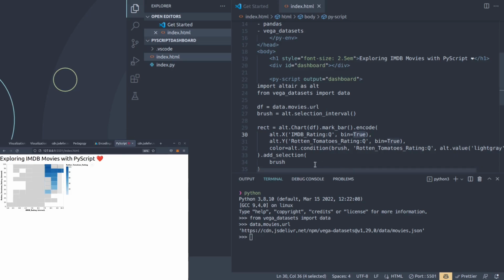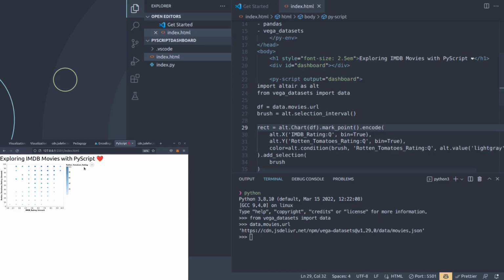All right, so let's go ahead now, and you know how we did the mark bar? I want to show you what happens if you change the mark bar to something like mark line. And let's save that. You see it becomes a line. What happens if I change that to be a point? You see that now it becomes a point, but you can still do the same selection brush, right? And the selection brush will still give you the color when you hover over. When it's not, it's just going to be nothing, right? You can change all of these values if you want to. I'm going to push all of this to GitHub, and you can experiment with that.